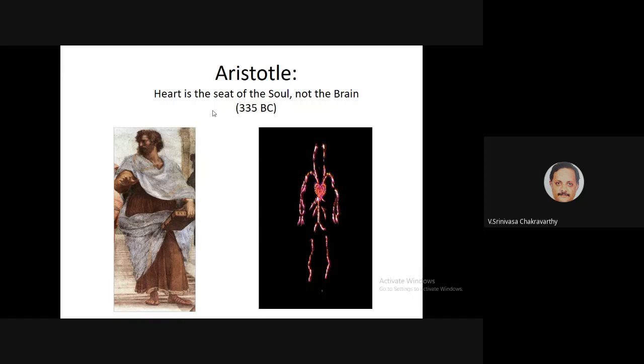So for him, the heart is the seat of the soul. That's the most important organ, right? So, I mean, it has some meaning. You can imagine why people would assume that, because if the heart stops, everything stops. I mean, the soul, the body is dead. But if the brain stops, right, somebody who's brain dead can still live on if you can keep the lungs going and keep the heart pounding and so on. A person can still live on. So maybe that's the reason why he thought that the heart is more crucial.